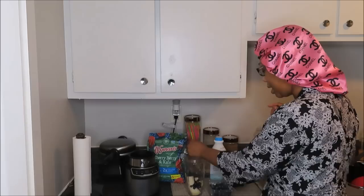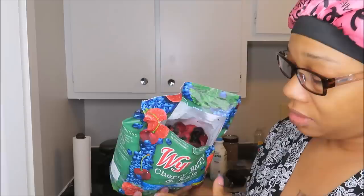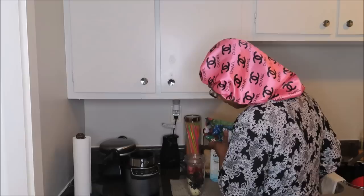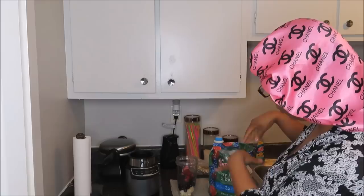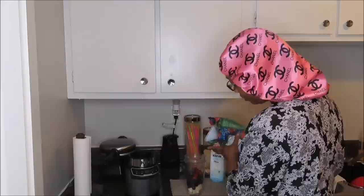Okay, so I'm gonna go ahead and add some of this here. And y'all, this is what this looks like. I don't know if y'all can see that, but y'all see those little green chunks? That's supposed to be the frozen kale. Okay, so I'm gonna go ahead and add some of this in here. And mind y'all, I'm not supposed to have the strawberries or the cherries or nothing like that in here. But like I said, y'all, due to everything in here being mixed up, everything gonna come out the bag when I pour it in the cup. So I'm really just aiming for this here, which is the kale. This is what it looks like. Okay. But since all of this stuff is mixed up, I might as well just pour all of it in.